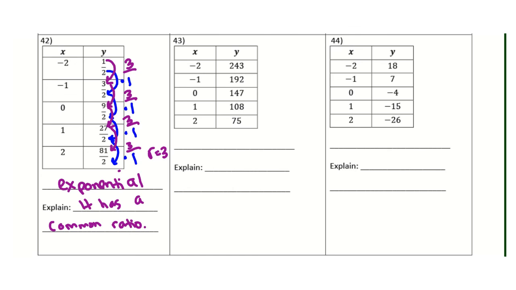Another way we learned how to do this back in Unit 3, because this is a geometric sequence, you could take a sub 2 and divide it by a sub 1. So take the second term and divide it by the first term. And when you do that, you get 3. Then you could take the third term and divide it by the second term, and you'd get 3. Take the fourth term and divide it by the third term, and so on. So if you're getting stuck, you can also do it that way.